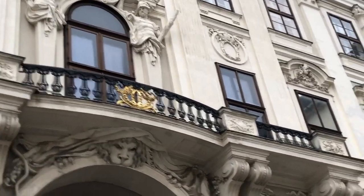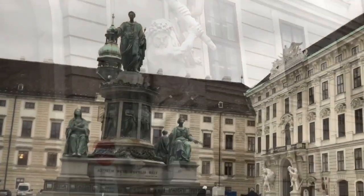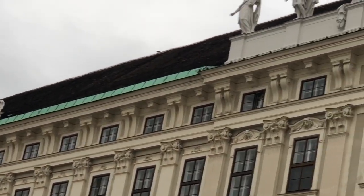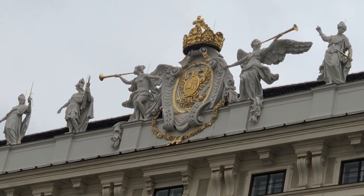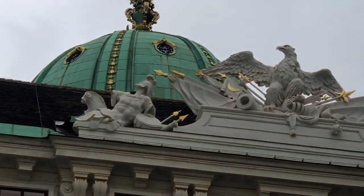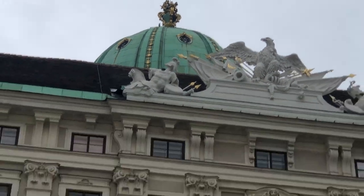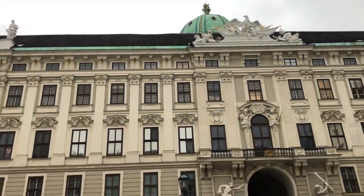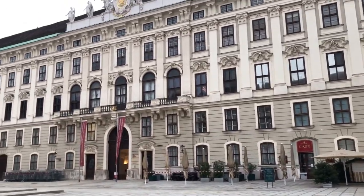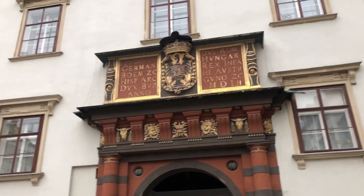It was from here that the Habsburg line from the 13th century at first as rulers of the Austrian patrimonial lands, from 1452 as emperors of the Holy Roman Empire, and finally as emperors of Austria from 1806 until the end of the monarchy in 1918. Originally a medieval fortified castle, dating from the 13th century, the Hofburg Imperial Palace was extended by its emperor. This sprawling asymmetric complex, which extends over 240,000 square meters, consists of 18 wings, 19 courtyards, and 2,600 rooms, in which nearly 5,000 people still work and live today.